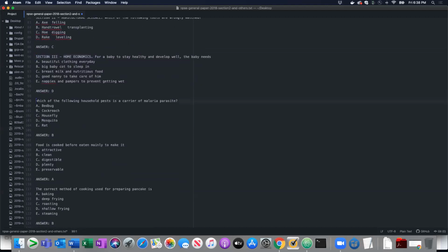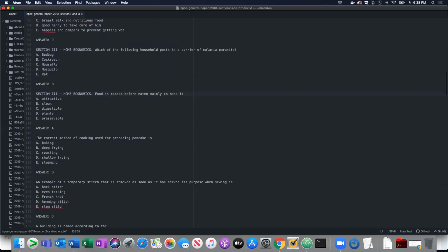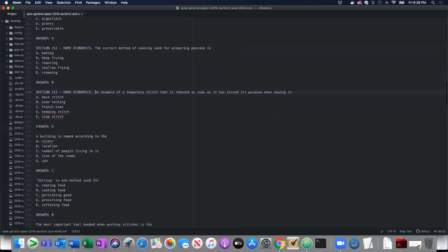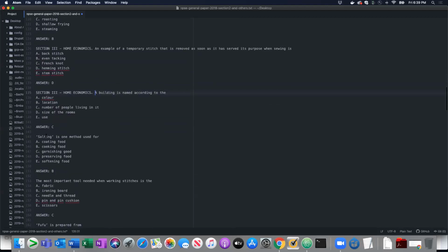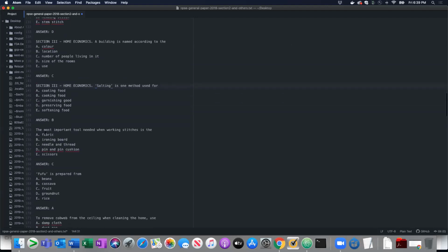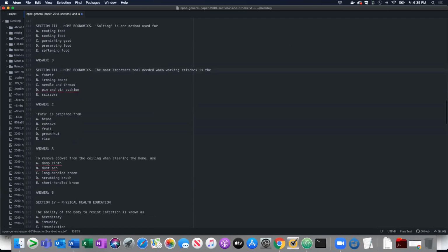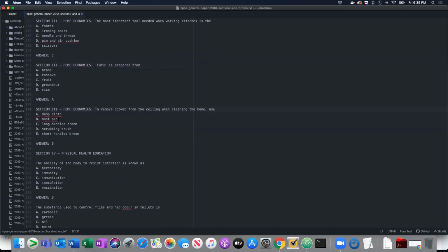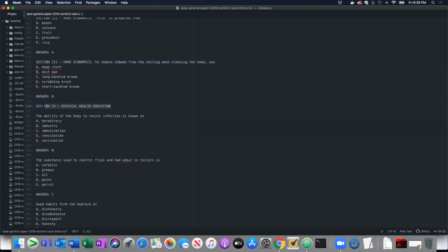And all I'm doing now is click, Control V, click, Control V, click, Control V. Okay, see, almost there. This is all just the formatting.